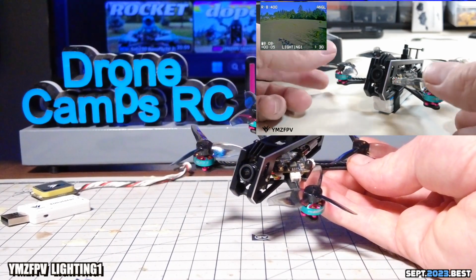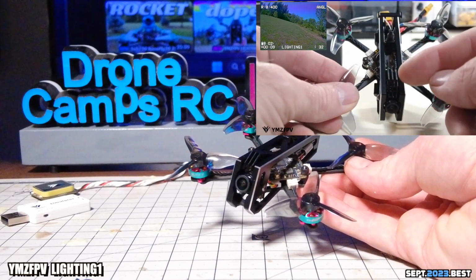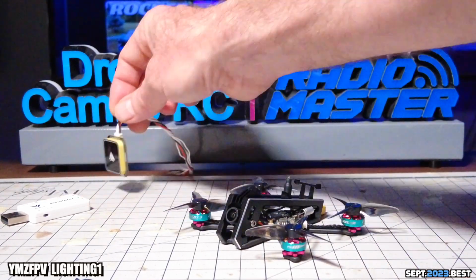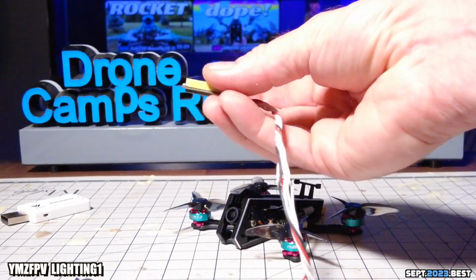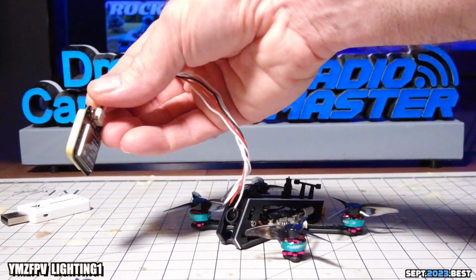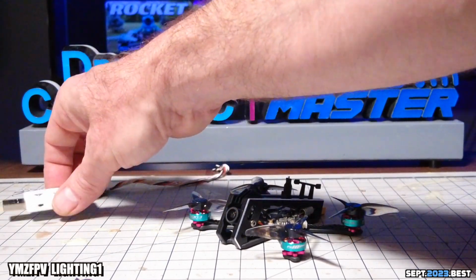And these are the guys that I was talking about before that have maybe the smallest DJI 03 tiny whoop out there coming soon. So hopefully they'll send us that for review coming up. They also were nice enough to send us over this M10 GPS that they made as well. This one's available on their website if you want to build up some kind of quad with GPS on it. This seemed to be probably nicer manufactured than a lot of my other GPS modules laying around. It doesn't feel cheap at all. Has a nice finish on it.